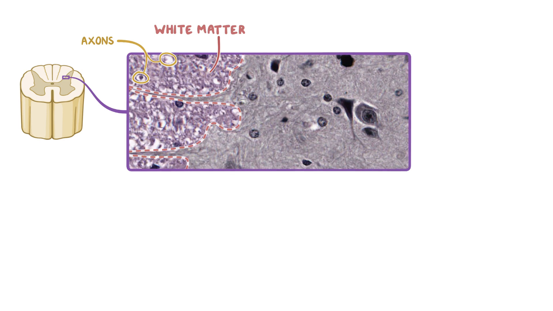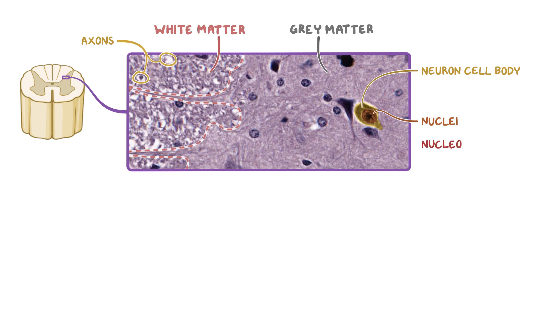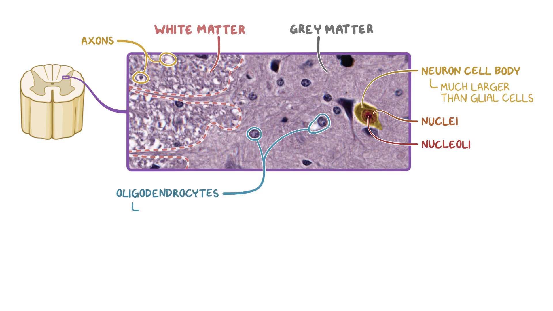On the right of this image is the gray matter. Although neuron cell bodies can vary a lot in overall appearance, they're still usually recognizable by their prominent nuclei with distinct nucleoli. They're also usually much larger than glial cells. The different glial cells can be difficult to identify and differentiate from each other when using an H&E stain, except for oligodendrocytes. Oligodendrocytes can be identified by their small, round, and condensed nuclei. Their cell bodies aren't easily seen because their cytoplasm is unstained, as it contains a lot of Golgi complexes which don't absorb the stain.